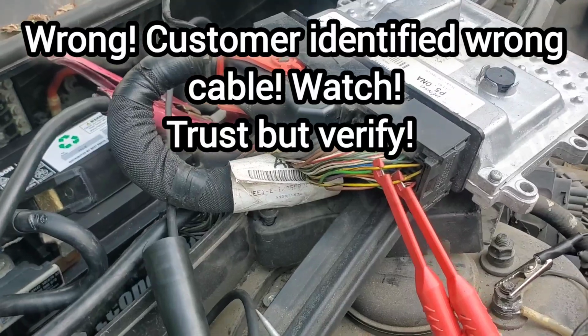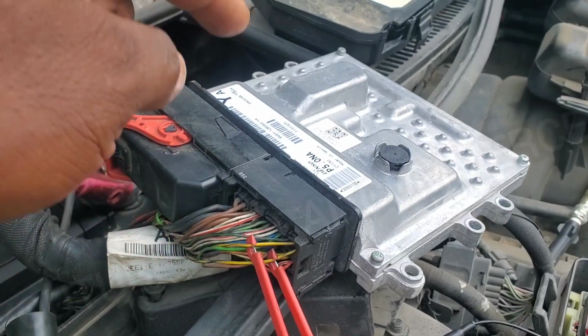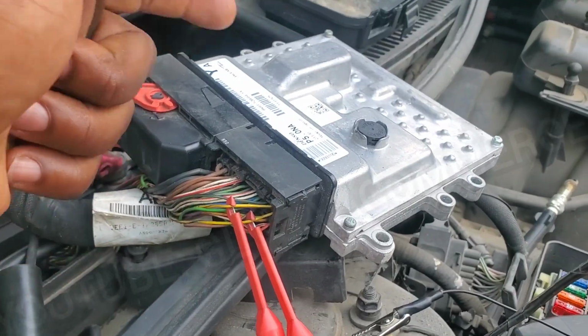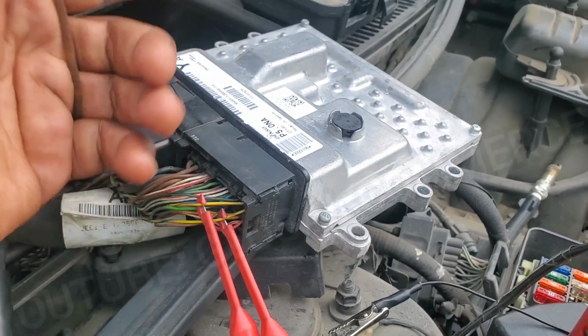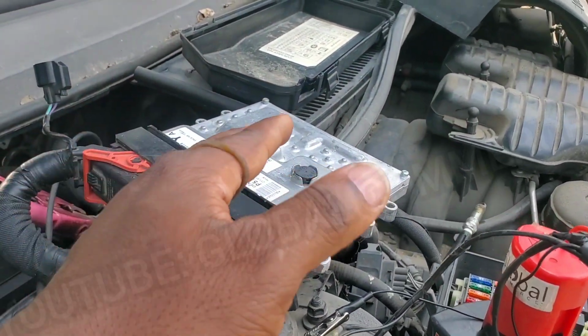So I've got to check to see if there are any other feeds for this ECM, and if they are not, I'm going to call this that there's a bad ECM here, because the communication lines are good, my powers are good, my grounds are good. There's no reason why this unit should not be communicating unless it itself is bad. Or it could be brought down by possibly some kind of feed.